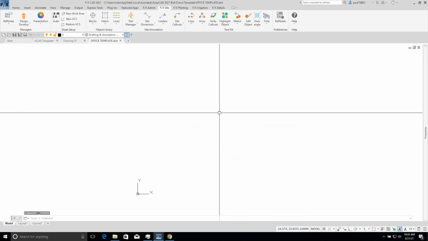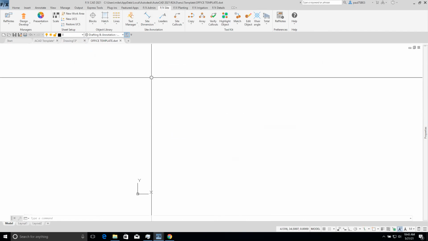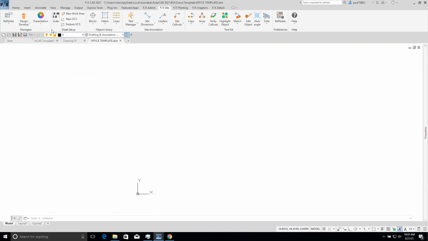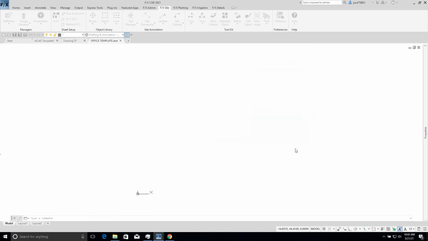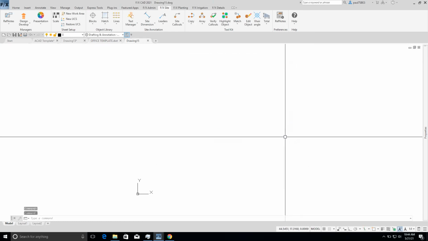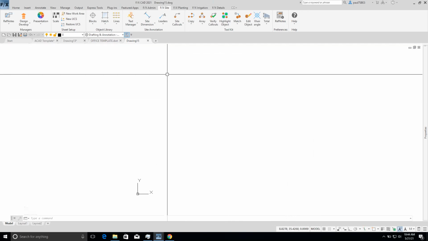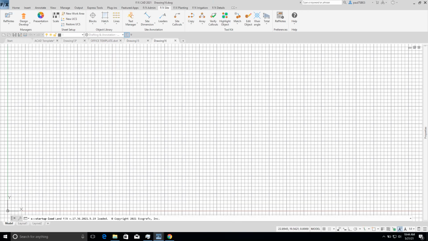That box is largely unimportant. And now you've saved it. So you can now open up a new drawing based on that template by going to New Drawing and choosing Office Template, or whatever you called it. Now, if you click on this new drawing or you do the command Q new, it's not going to open up that template. It doesn't know yet that that's the template you want to be using for your new drawings.